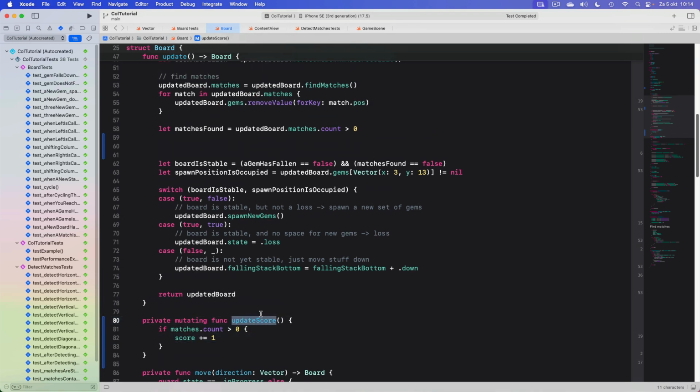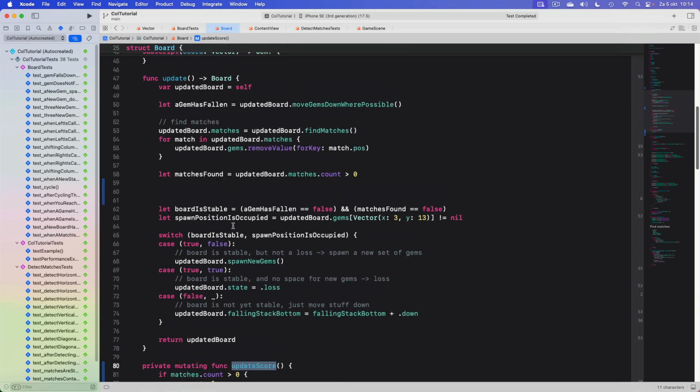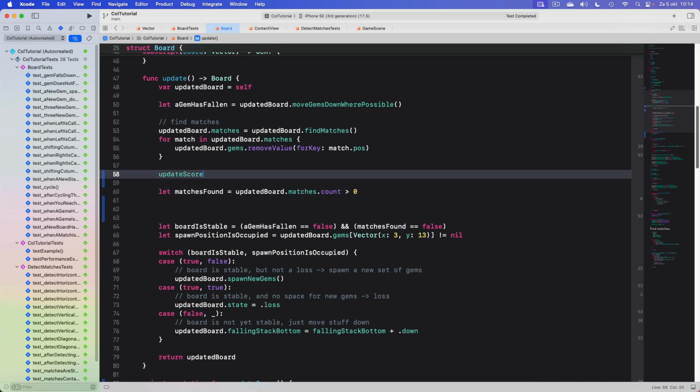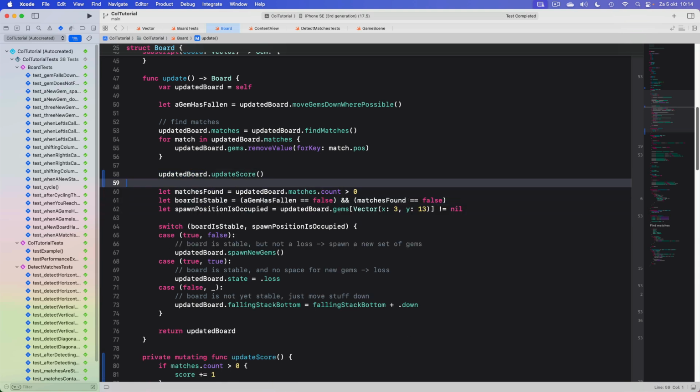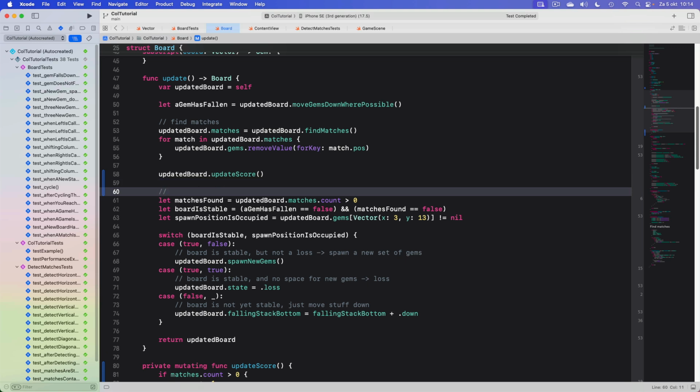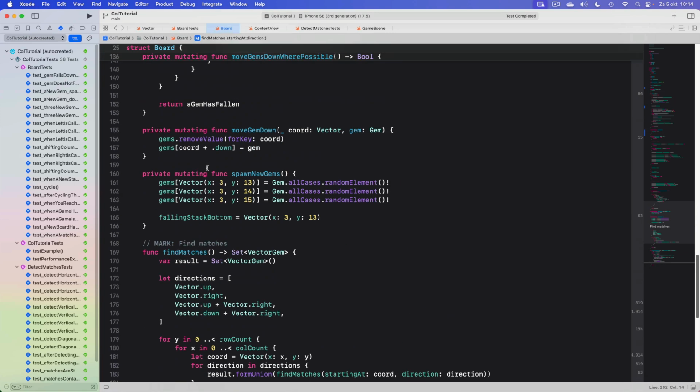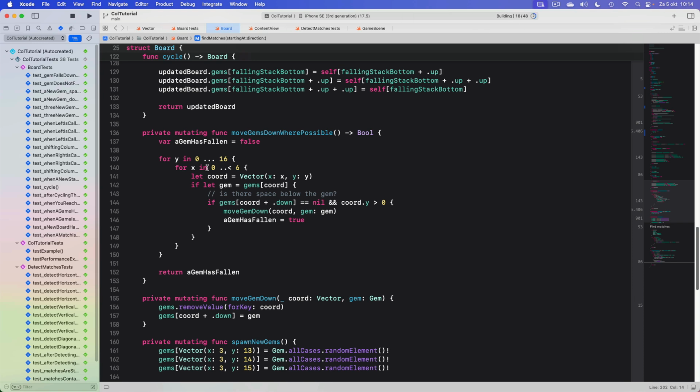And we can call this function above. And the test should still pass.